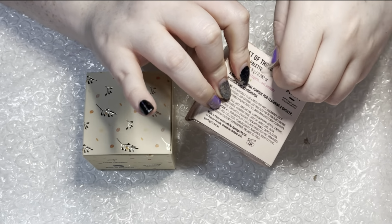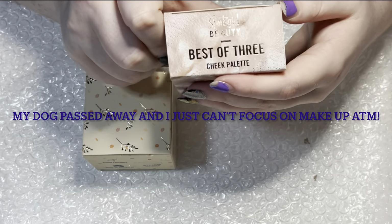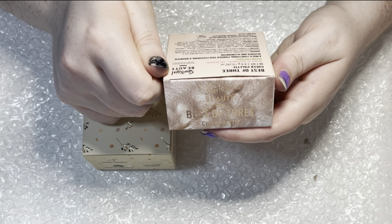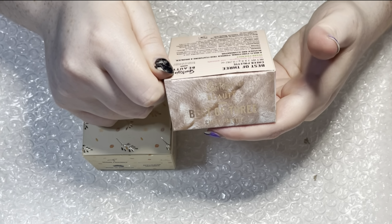Okay, that is so sticky. Alright. So it's the best of three cheek palette. And Sportsgirl Beauty, they're vegan friendly and tested on Sportsgirls, not animals. I can get behind that.